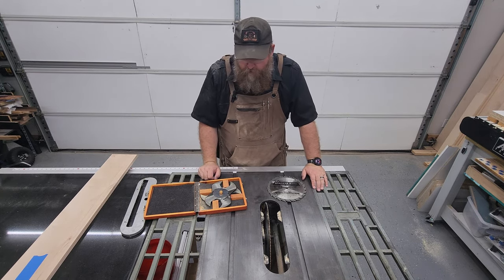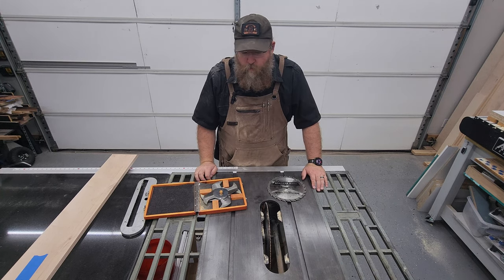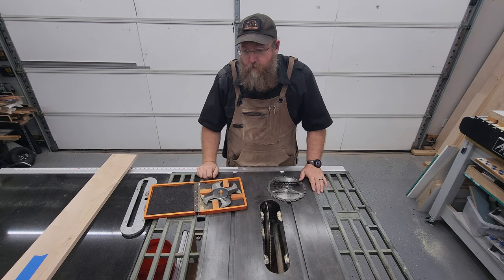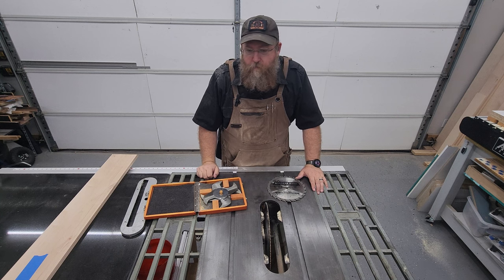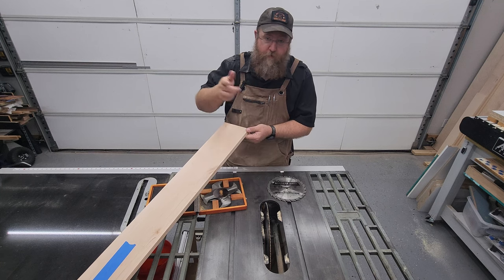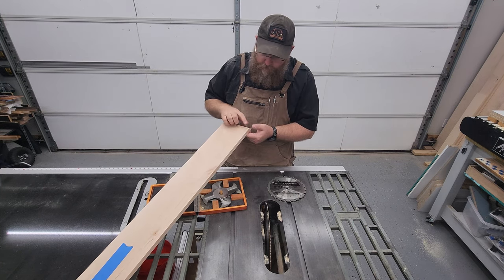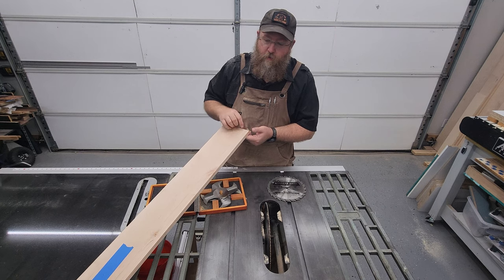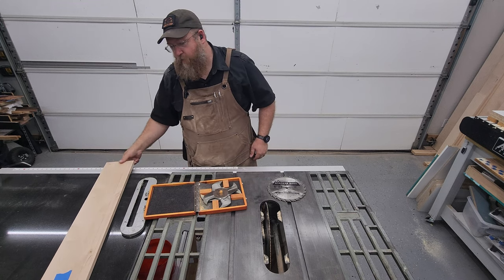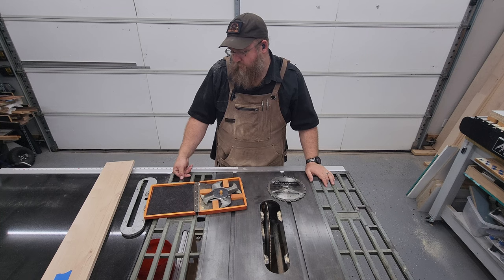Dados are really cool but I'm also aware that they're not available everywhere in the world. In fact, some countries have actually outlawed them - that was a new thing to me when I was looking that up, but apparently so. The other way you could do this is run it multiple times through the table saw with just a flat top blade. Another thing you could do is use a router and a jig to cut it that way. I've been going back and forth on whether to use the router or use the dado.